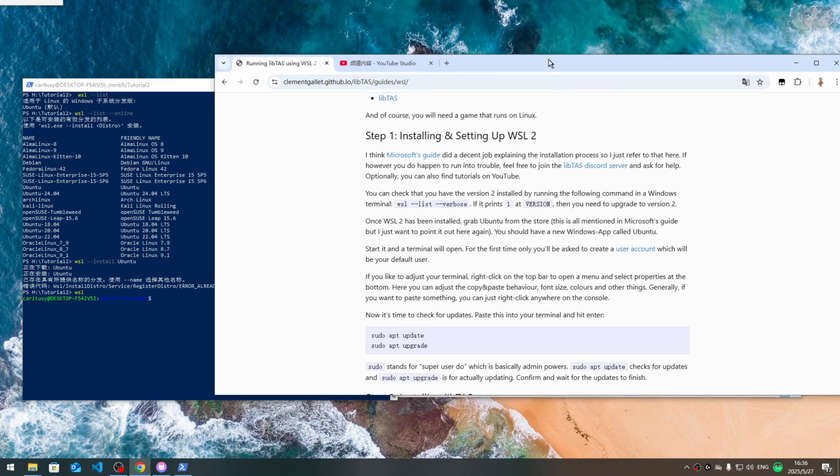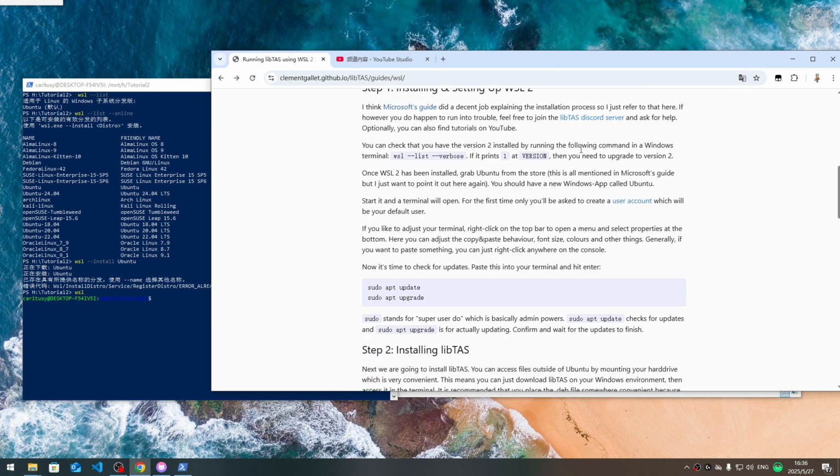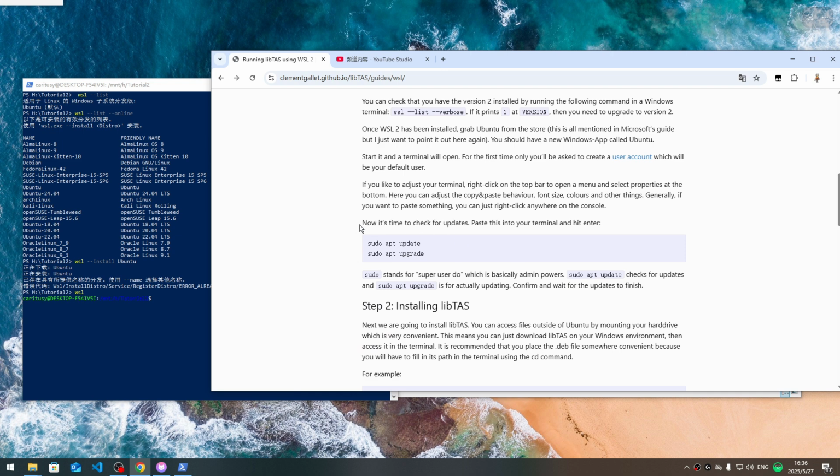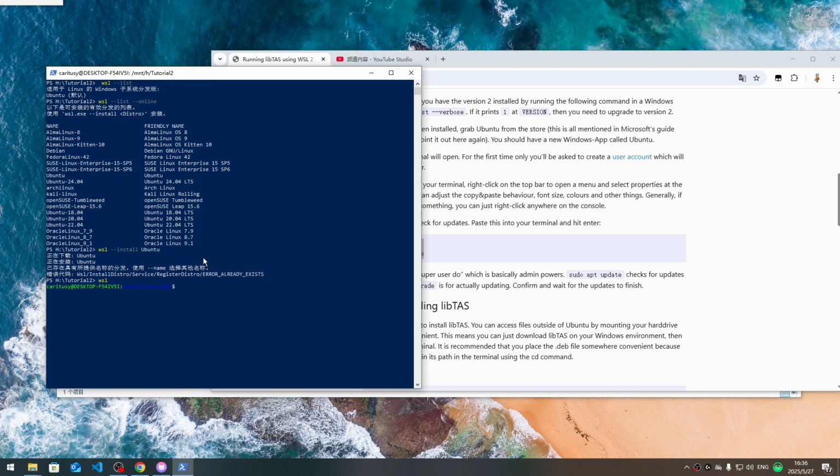Another thing is that it's time to check for updates. We copy the command here and click the right mouse button there to paste it.